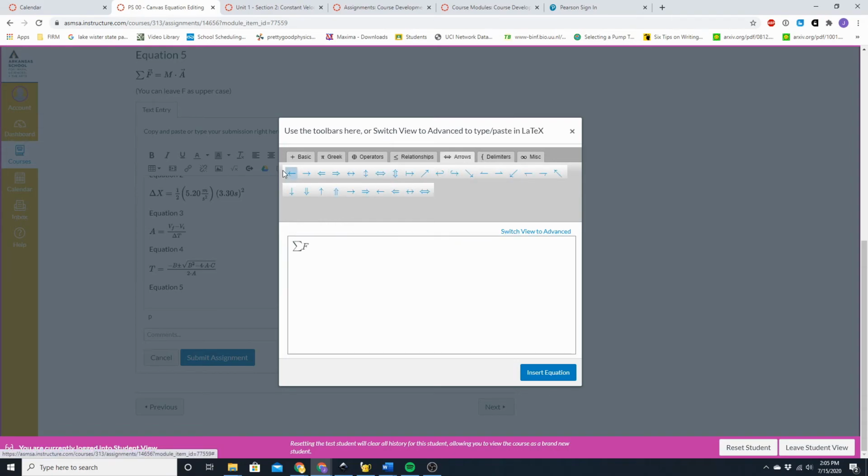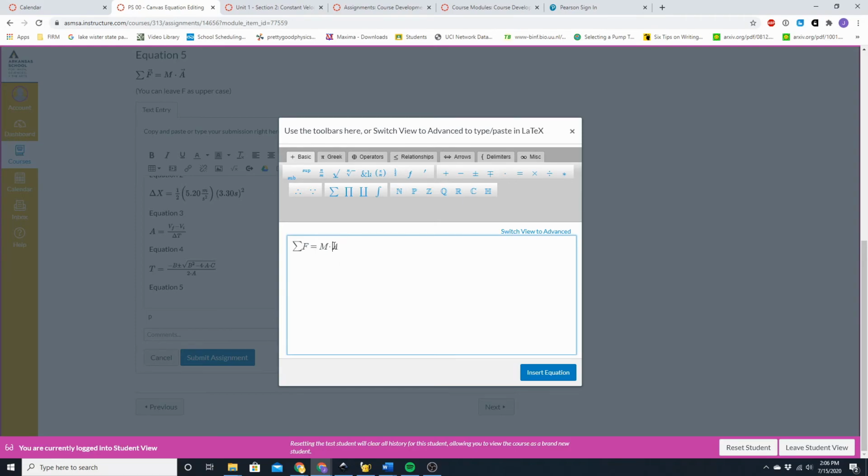There are arrows over here, but you can't make the arrow on top of the letter using just the standard arrangement of buttons. I'll show you how to do that in just a little bit. We're going to set that equal to m times a.